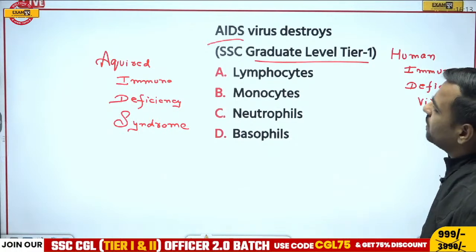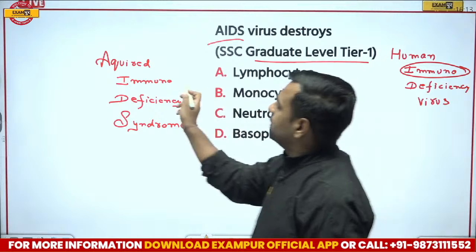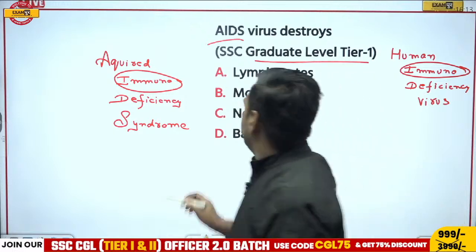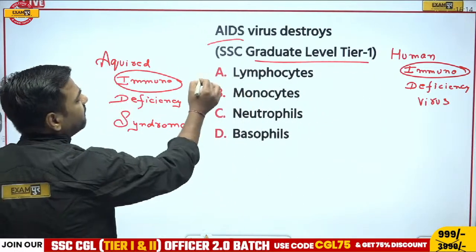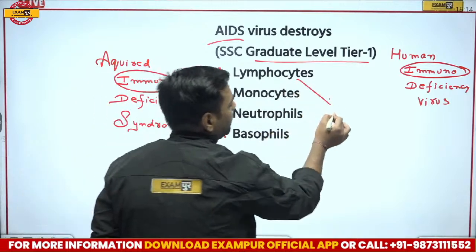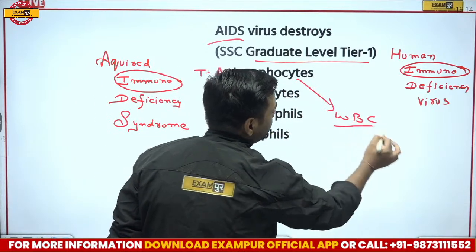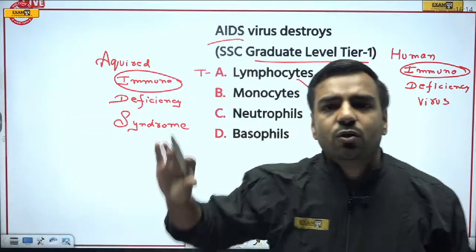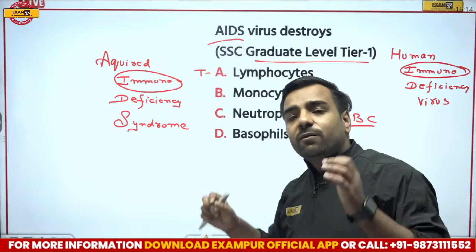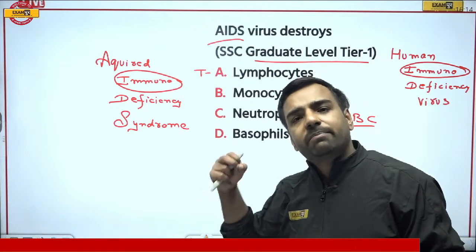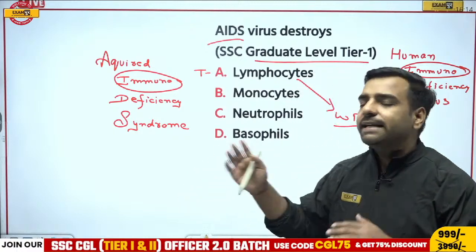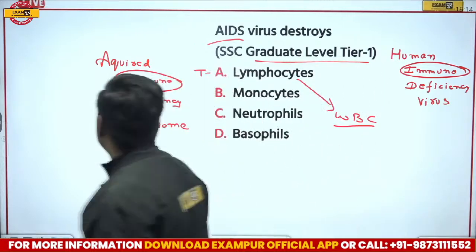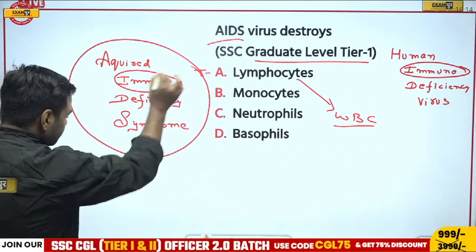What does this HIV virus do? From the word immuno itself you can relate, we are talking about immunity. Your immunity level goes down. Why is it going down? These are the T lymphocyte cells, which are related to WBC. WBC stands for white blood cells. In this case, our immunity level goes down in such a manner that whatever virus enters your body plays its significant role. There is no one to fight against it, and that's why we say our immunity level has gone down.